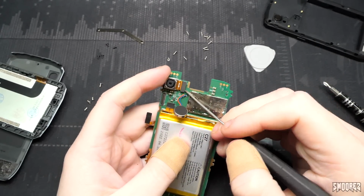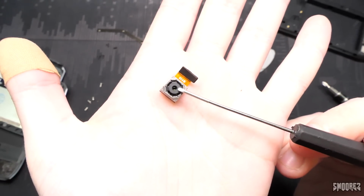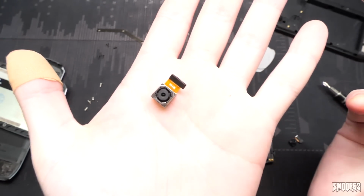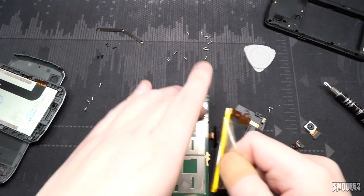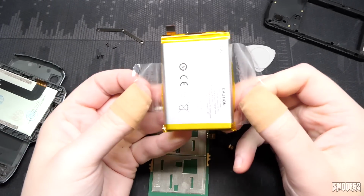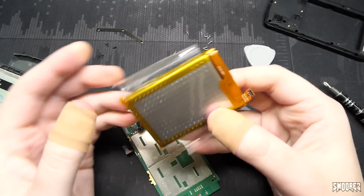The rear camera, which we'll take a quick look at. There is a tiny little code on there. No optical image stabilization, but there were some signs of electronic image stabilization during the camera test. Okay, and that's the battery. That just sort of snapped off like so. But yeah, that's it there.